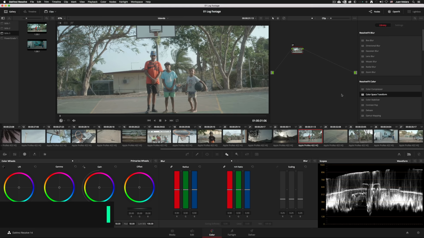So now I'm going to show you another technique I use quite often. This time, instead of converting to Rec 709, I'm going to convert into another flavor of log that's easier to work with. So this footage is from an FS700 shot in S-Log 2. Whilst S-Log 2 is a great container for all of the dynamic range shot by the FS700, it's not the nicest version of log to grade. This is due to the slightly expanded highlights and the slightly compressed values in the shadows, which means the relationship between the shadows, mids and highs is different to that of a standard log gamma.